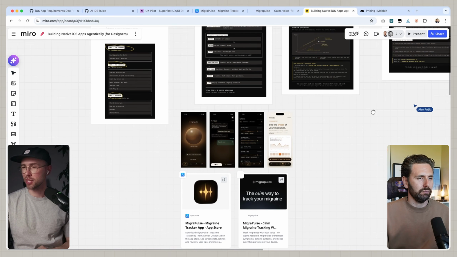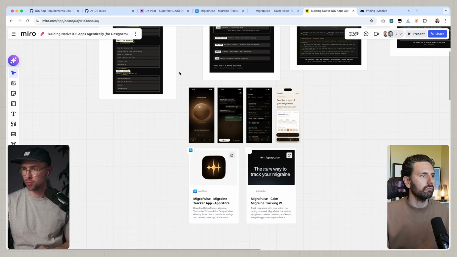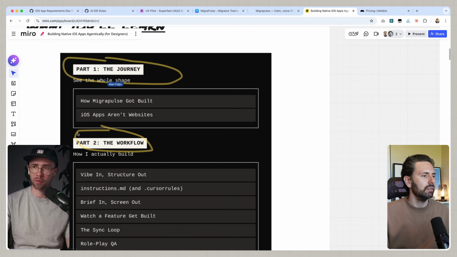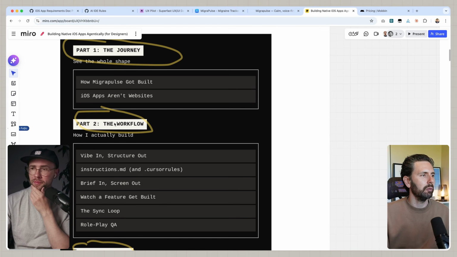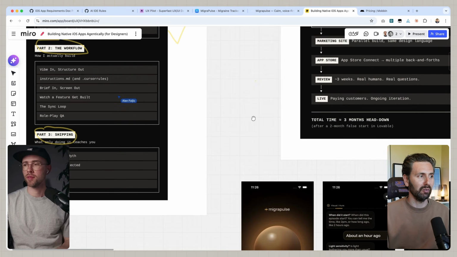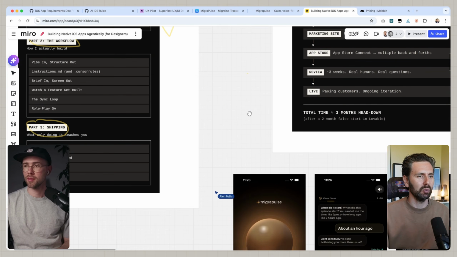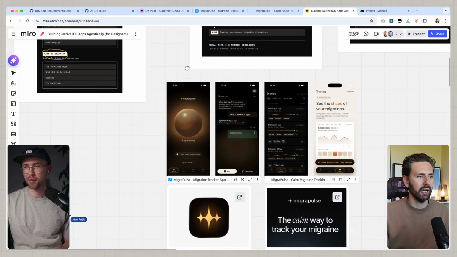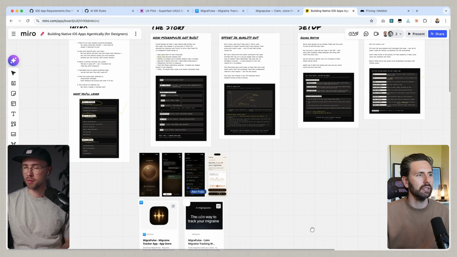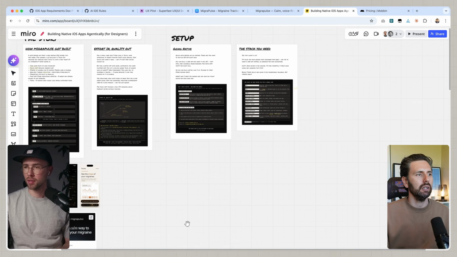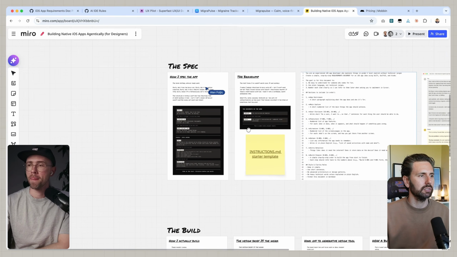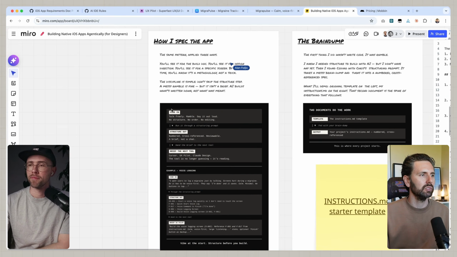So we finished, I guess now if we go back to what we learned, is this the journey part, or where are we? This is the journey, and we're about to get into the workflow, which actually might be quicker than what we've all gone through so far, even though there's more steps, but we'll see how we go. There's some screenshots of the app. I wasn't sure if we were going to demo or not today, but we did. Okay, so let's get into the meat of things.